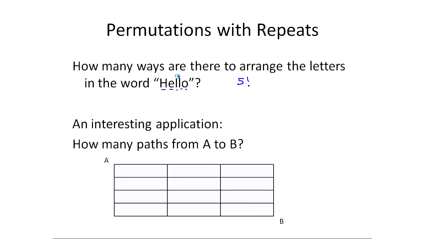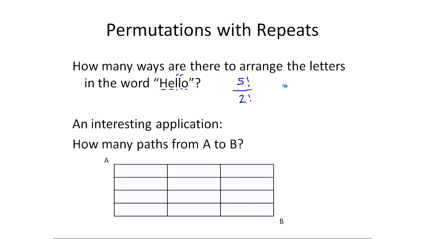to arrange them. But the problem is these two L's, I can't really tell the difference between. So in the end, however you arrange them, these two L's are difficult to distinguish. And so when you think about that, that's the repeat. And so we want to divide that up. So the actual answer to this, and I'm not going to simplify it or anything, is 5 factorial over 2 factorial. And so again, anytime you're doing this, you always end up dividing by the repeats.